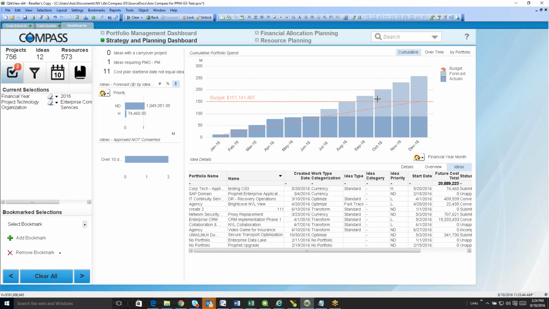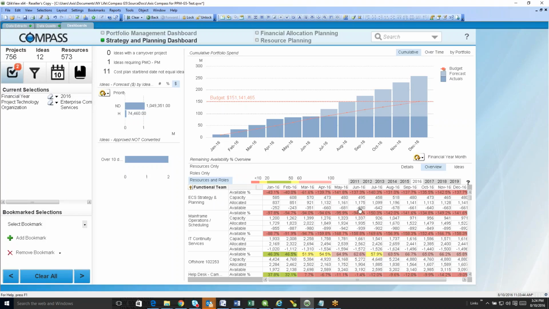In August, the budget is rising, but the forecast is rising faster. You'll notice the actuals don't change, because we don't have actuals in August, September, October, November, December yet. So we're looking at actuals in the past, cost plan into the future, and how does all that add up? I would spend some time on this chart. I think there's a lot of value in here.